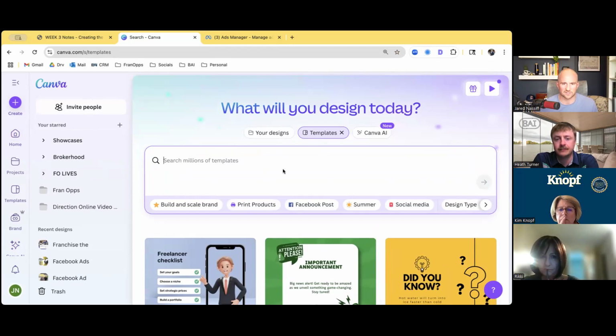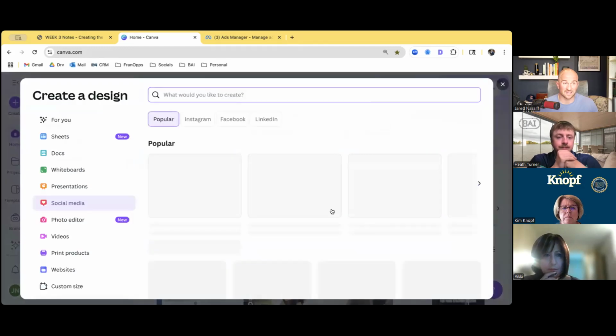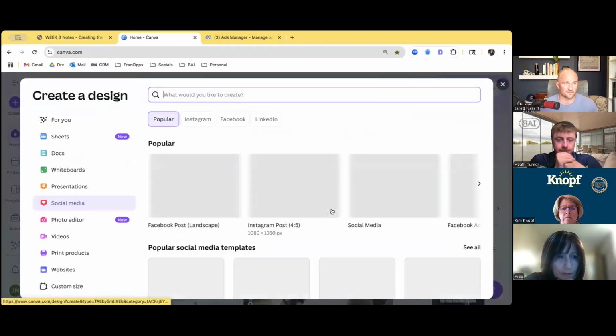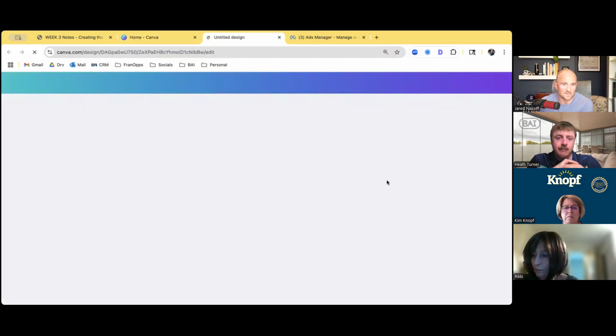I want you guys to create three graphics, and they all need to be different. Okay. Here's how you do this. You're going to click on social media. This is where we're going to start. Again, there's thousands, if not tens of thousands, of options here. I'm just showing you one. All right. Keep that in mind. You have freedom to do this however you want, but click on social media and then click on the third option in social media, or you can do the landscape. Both of these will work well on Facebook. Social media as a square, 1080 by 1080, or the Facebook post landscape, 940 by 788. I'm going to click on the square, 1080.